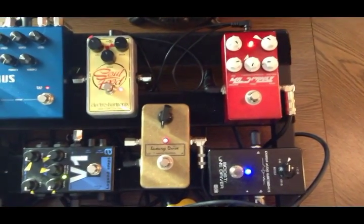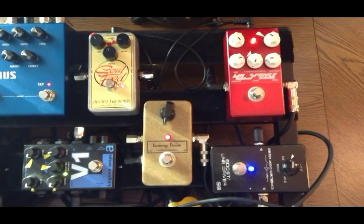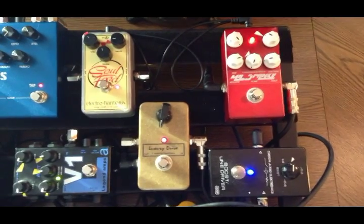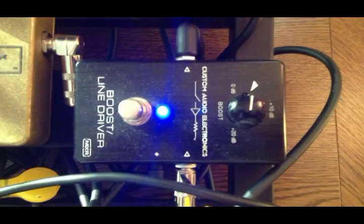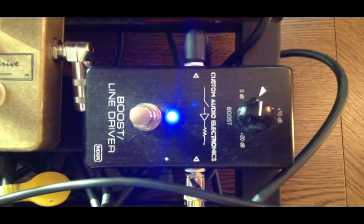Out in front of the channels, I have three boost pedals. They provide a little bit of a different flavor to each channel. They bump them up into a higher gain territory, some of them. The CAE boost is a clean boost. It affects the sound the least. It just provides more signal into the preamp.